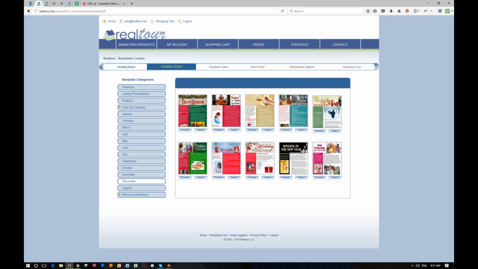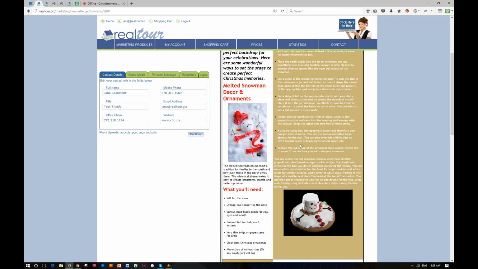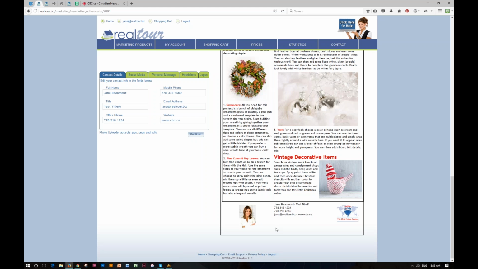Now if I find the newsletter that I want to use, I just click select, same as we did yesterday when we were making an e-flyer. Now it brings me into the template editor. Now the nice thing about this page is I don't have to edit any of the content in the middle. In fact, I can't. If I click in here, nothing's going to happen. I can scroll down to the very bottom to the footer. The only thing I can edit on this ready to send newsletter is the footer information, okay? So headshot, contact information, logo. And I do that over here.